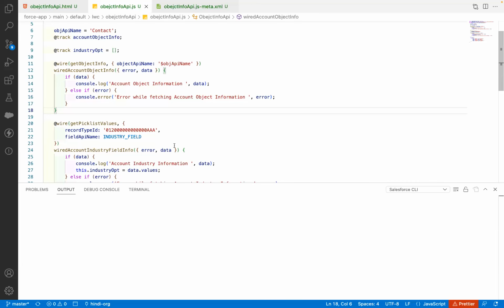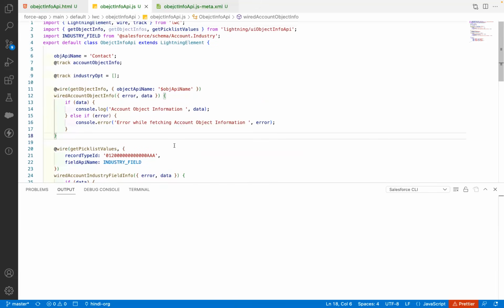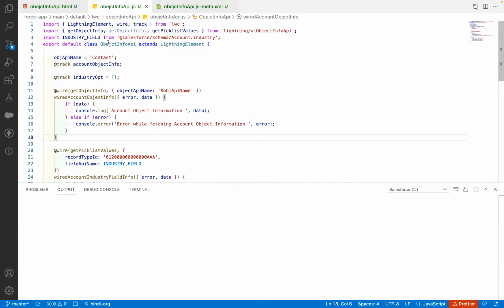So this is one thing that we have. Now you might be saying that there is an import statement which says which field I wanted to fetch, and maybe now I wanted to make this component reusable. I wanted to take the object API name, the field API name, and then fetch the information about that picklist value and showcase it in a component.